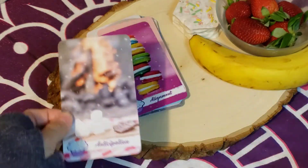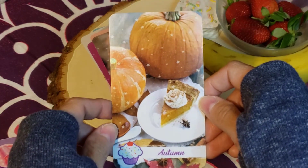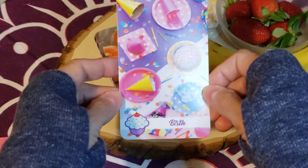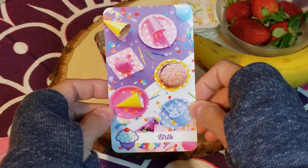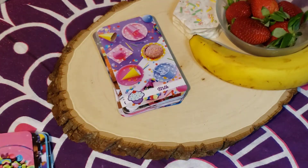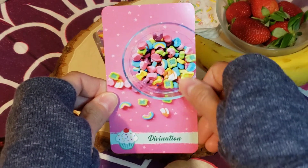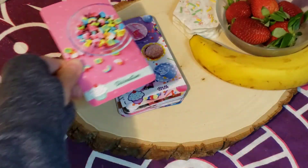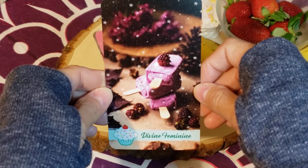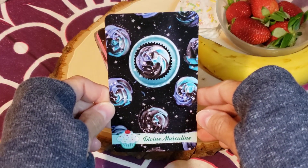I love how some of the images focus and then blur the background. 'Autumn' — my favorite! She has an autumn-themed deck as well that I am considering. So via, if you're watching this, shout out to you — I'm pretty sure I'm gonna get the autumn deck. I can't remember the name of it off the bat but I will definitely share that with you soon. 'Divination' — I love it, the lucky charms! The cleverness of pairing the keywords with the desserts is just awesome. 'Divine Feminine' — so pretty. And then 'Divine Masculine' — love it.